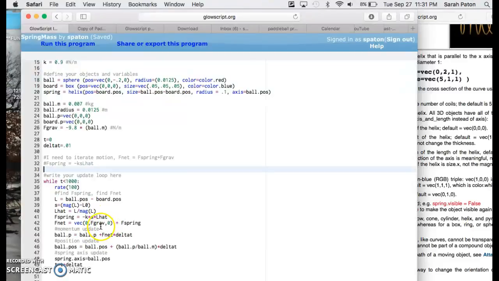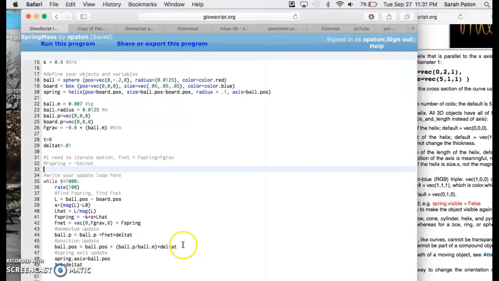This actually is interesting because previously I've been a bit confused about how to format my F gravity, and I would just establish F gravity as mass times gravity, which would be a scalar, and then I'd try adding it to a vector. I'd try making it a vector, but I would multiply mass by everything in the vector, and I made a really confusing mess, and I actually kind of screwed that up in the quiz. So here I just decided to establish F gravity earlier as the value, and then simply put it as the y value in a vector.